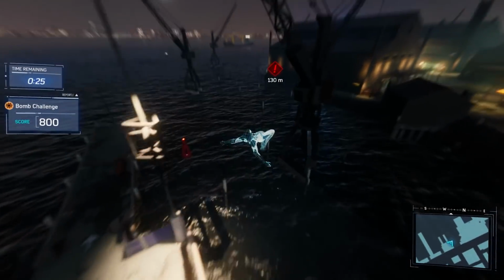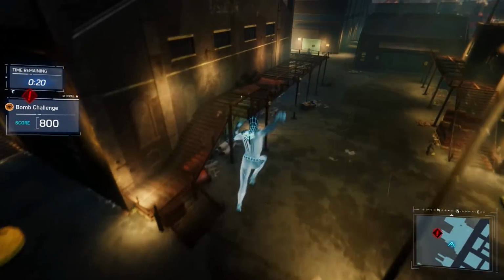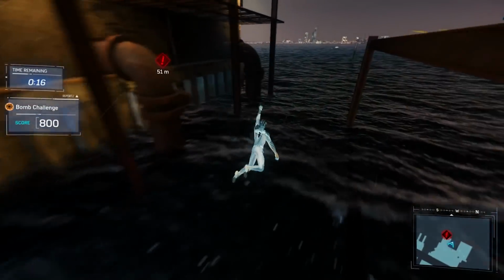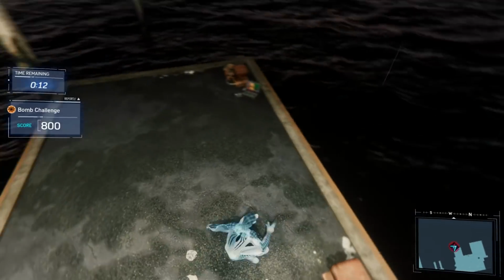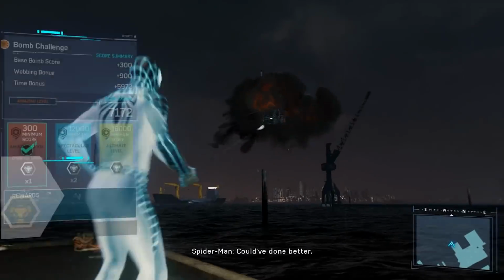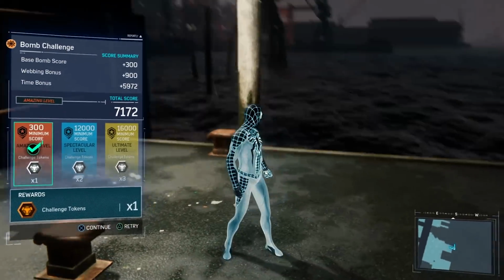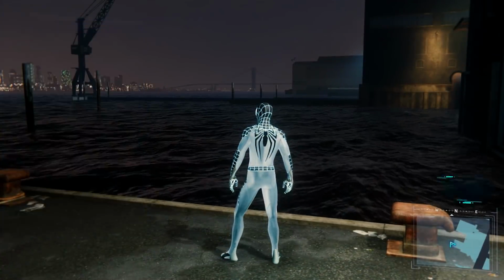Okay, you're getting closer. Oh, no. Okay, go back the way you came. You're going too far. Oh, it's right there. Okay, good job. Could have done better. Nice, good job. Okay, now do you do another round? I don't know. Let's see, 300 minimum score.